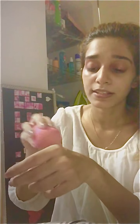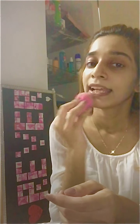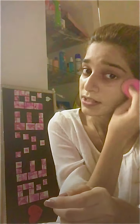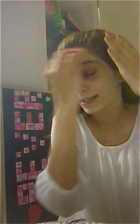Before moving on to the concealer, I'll do my eyes first because there are falloffs, as happened the other day, and I won't risk it today. So I'll do my base first, then I'll do my eyes. I'm planning to do a subtle glittery look — a very light-toned glittery look but with a bold lip color. I might go with red. So my eyes are going to be glittery and my lip color is going to be a bright red. I'm carrying on the foundation onto my eyelids — it helps the eyeshadow to sit on the lids and makes it more pigmented.